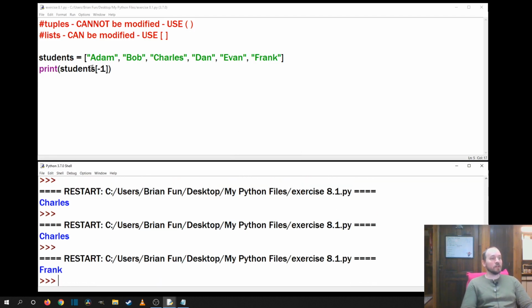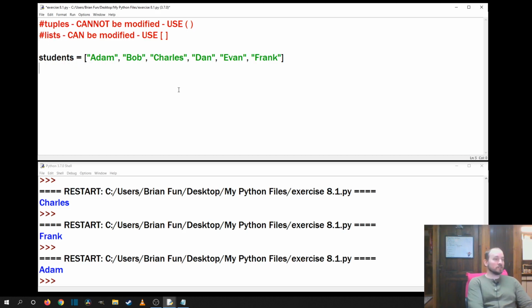Okay, that gave us Frank. So what we can also do is start acknowledging items from the right side working its way in. So this would be -1, -2, -3, -4, -5, and Adam should be -6. So let's test that to make sure it works. And yeah, we get Adam from there. So we can use these numbers to acknowledge items from inside of this list of items. For all practical purposes right now, our tuples, we just use parentheses if we know we don't want to change anything within our code. But the majority of this stuff is going to be learning about lists, where we're going to change and add items and remove things and anything else like that.